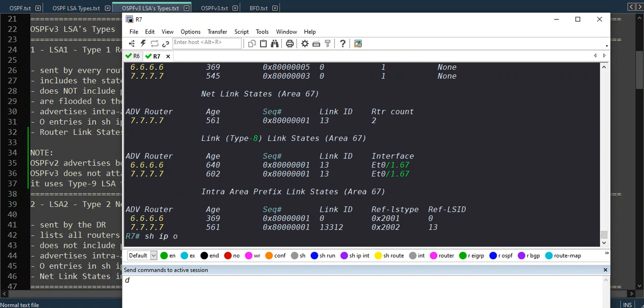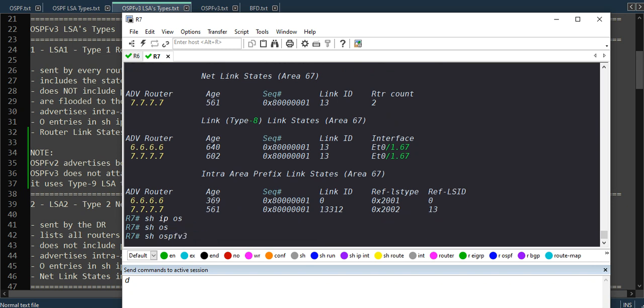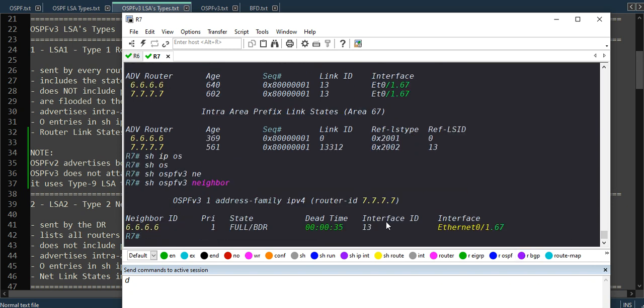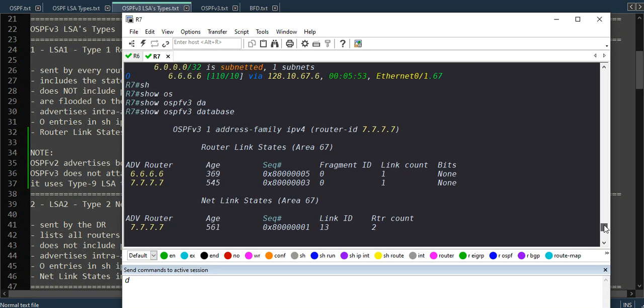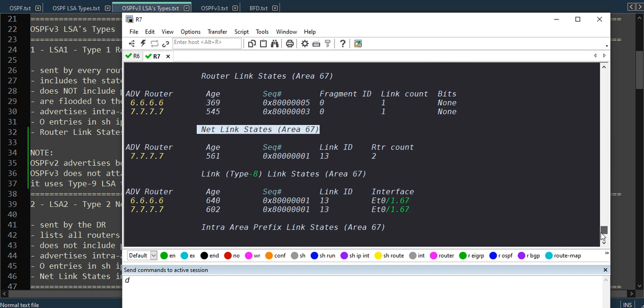Show OSPF version 3 neighbor. This is full, BDR. This one is BDR. And here we have type 2, network link state. This is because there is no ABR and ASBR, so we don't have LSA type 3 and type 5.